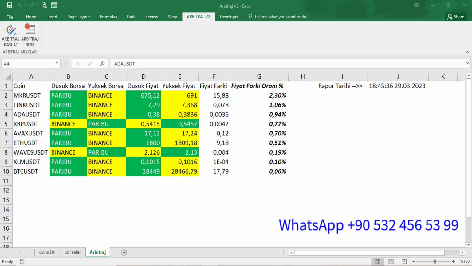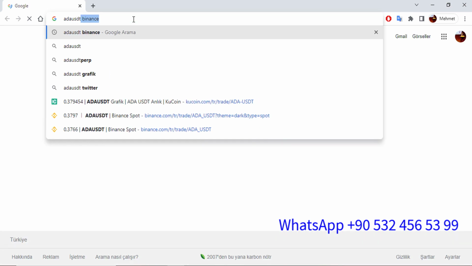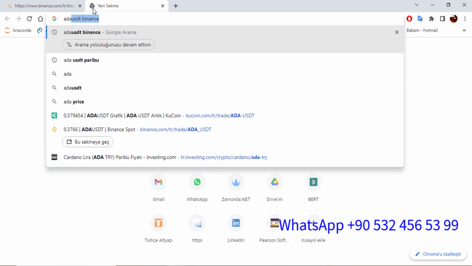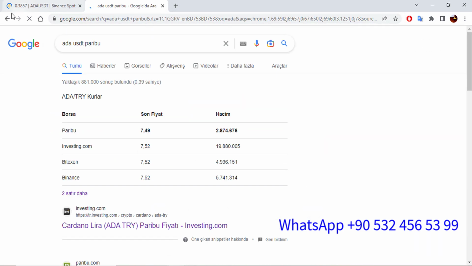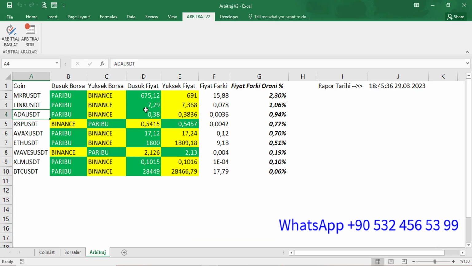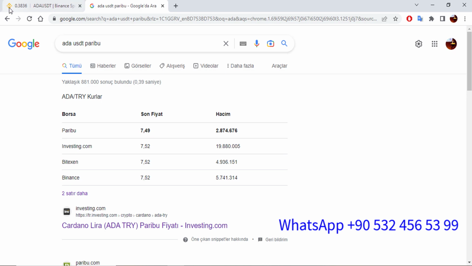ADA USD. Let's open our Google browser, Binance, ADA USD, Paribu. Let's check this number with our program. So it is very close, because it's basically the same.